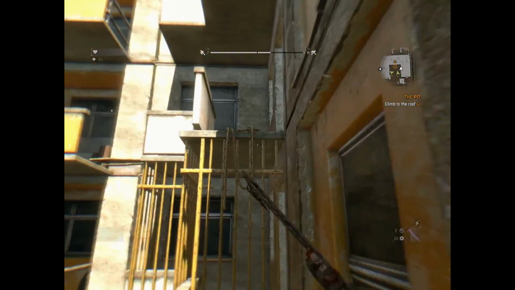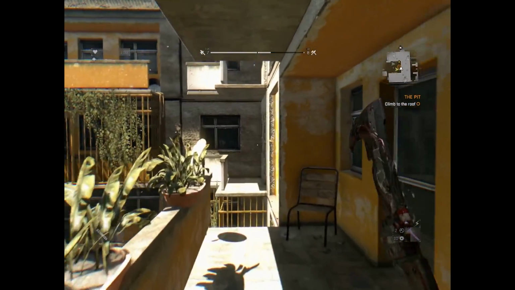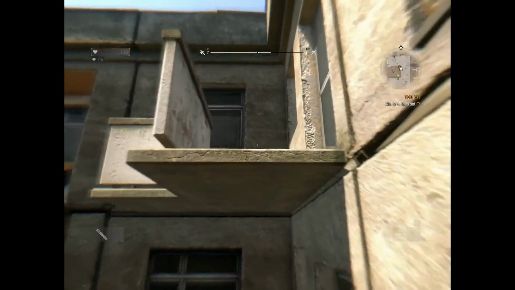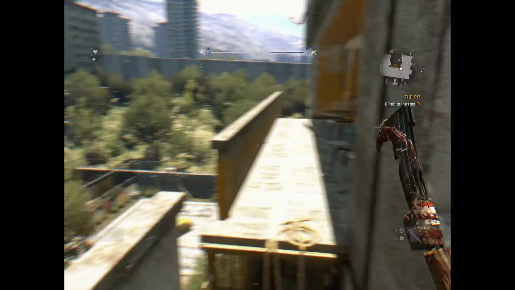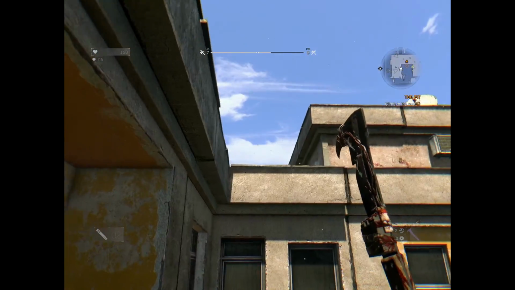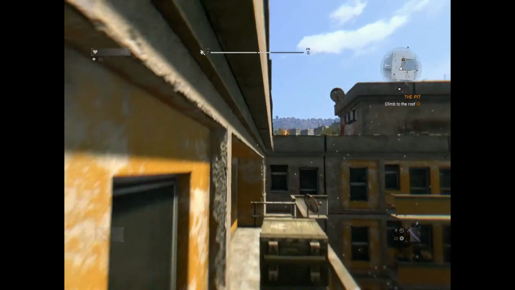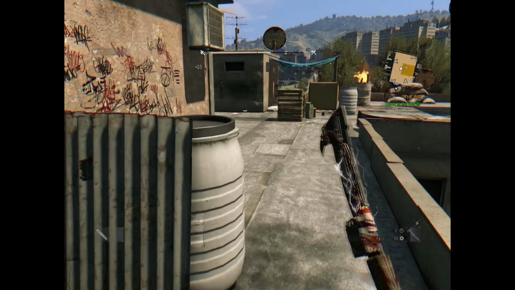Nobody up here. Safe and sound. Who designed the architecture for this? This is mold, to say the least. Okay, so hopefully we can get up there. No, we cannot get up there. Okay, how about this? Alright. Climb the roof. There we go.